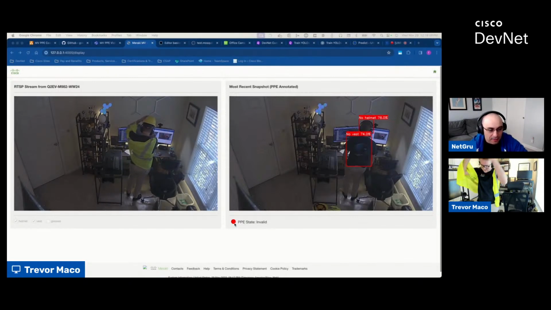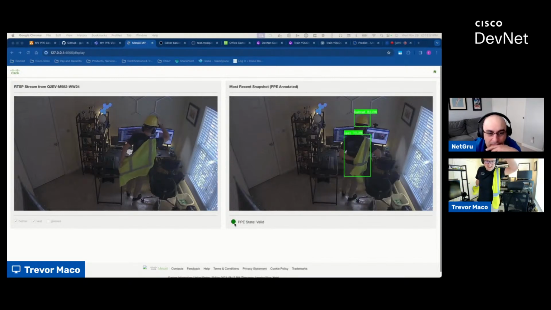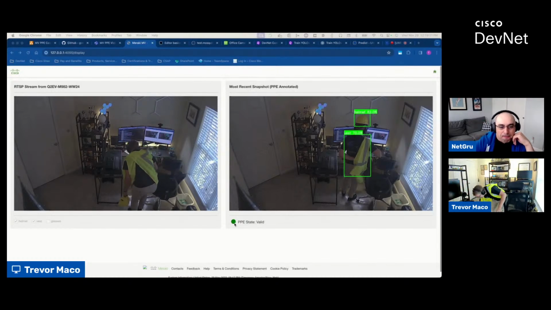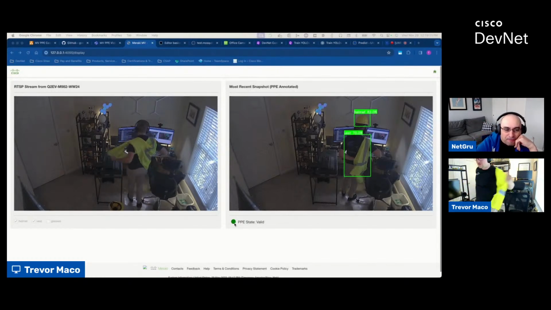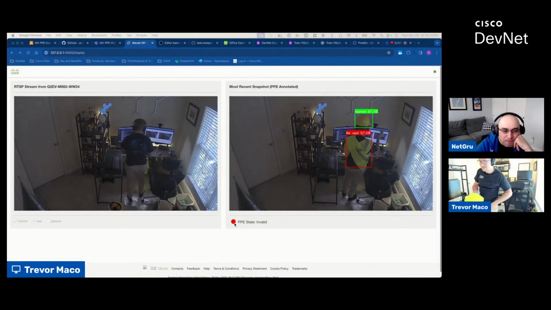All right, it caught me while I was putting it on. But you can see I unsuccessfully put this vest on, yet it detected that I am wearing the two pieces of PPE gear that I'm enforcing here, and I was able to change the state to valid. So pretty neat. It's a cool little visualization dashboard, and it was a way to show the executives that, hey, this is actually working and this is a viable solution.